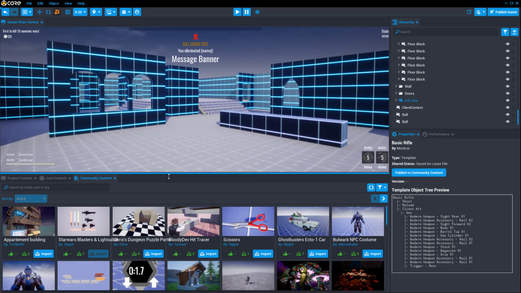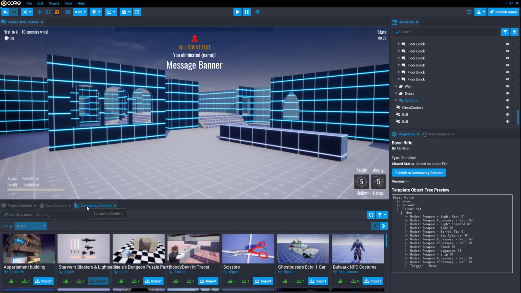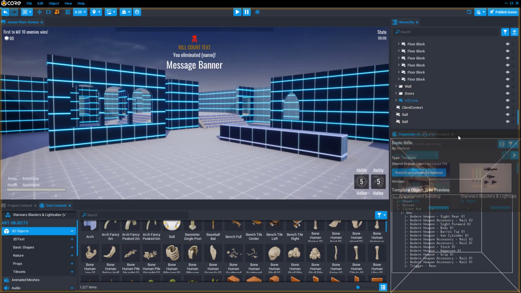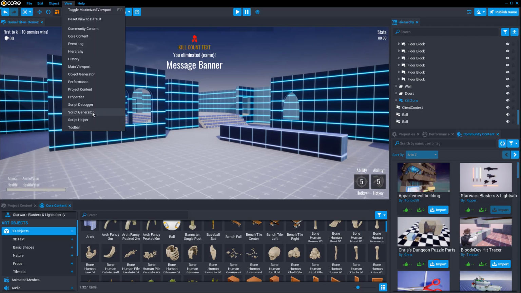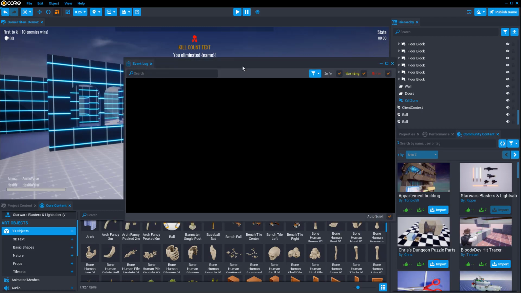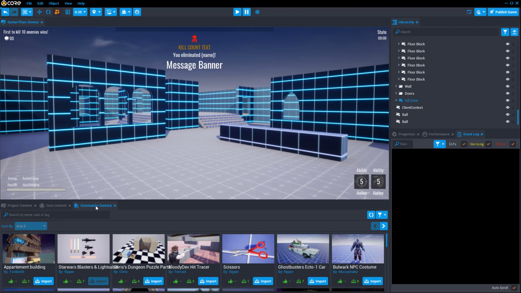And now once again, I kind of already mentioned this, but you can drag and move things around to your liking. And also you can click on a tab and drag it elsewhere. So if we wanted, we could put the community tab over here. That makes it very helpful once you get used to how you want your layout to be. So if we click on view, there's also a few other things that are not actually default. For example, one that I use a lot is the event log. If we click on event log, it just puts it in its own window, but if we wanted, we could put it here, and we'll drag this back.